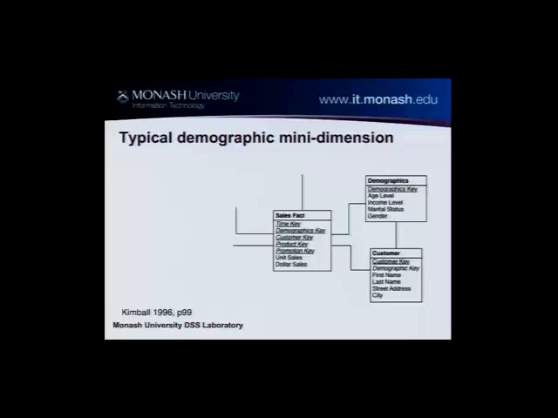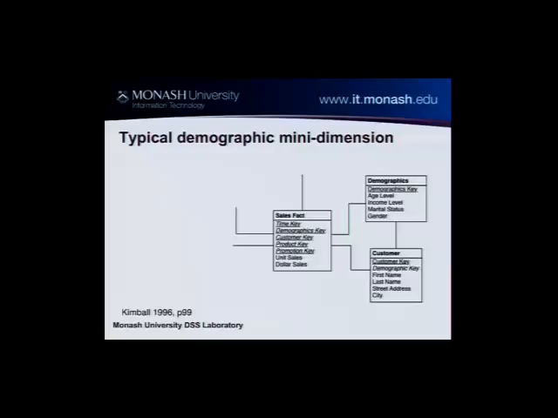Notice that there's also a relationship there between demographic and customer. So we can still work out what demographic grouping the customer belongs to. So it's a one-to-many relationship. You notice the demographic key is a foreign key in customer. So we've still got that relationship there. And it is kind of normalised, but we're not snowflaking here. We're doing it specifically because the users are frequently doing analysis by demographic rather than individual customer. And we're speeding up those queries by creating this mini dimension.